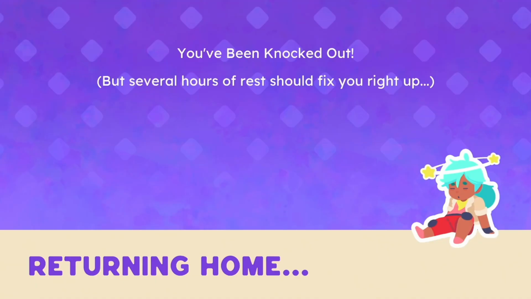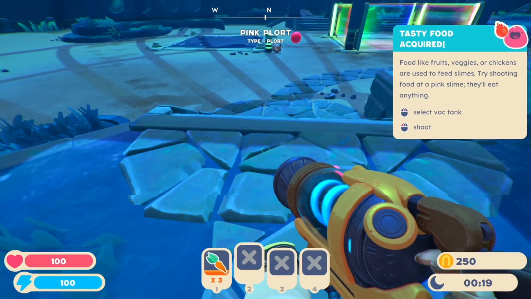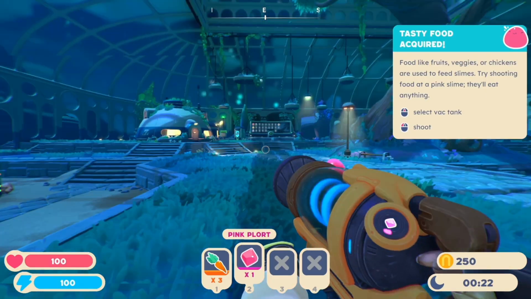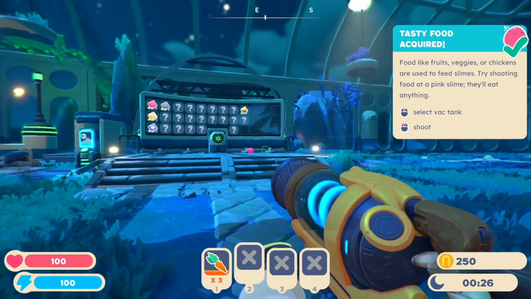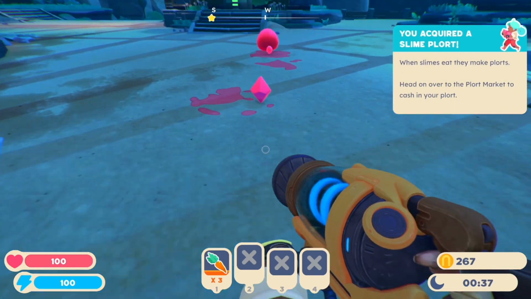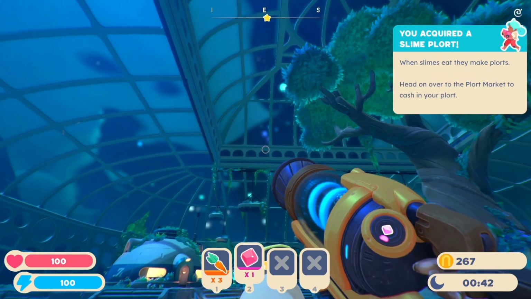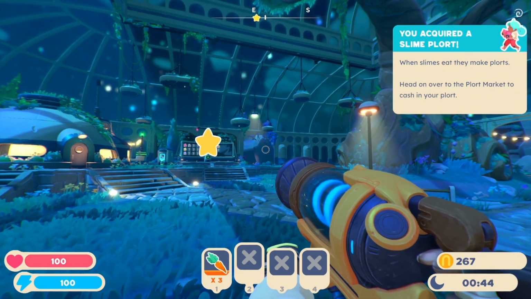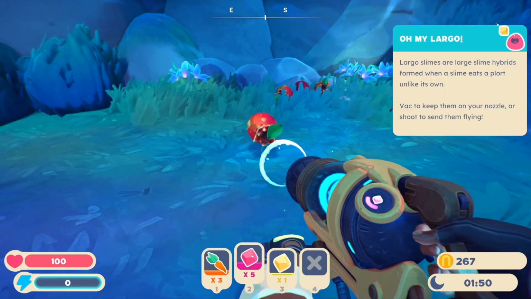So after not being able to swim, I got knocked out due to embarrassment and cried my way home for some rest. When I woke up the next morning, I tried my hand at plortsketball. After missing 2 wide open shots, I knew I needed to stay off the court.